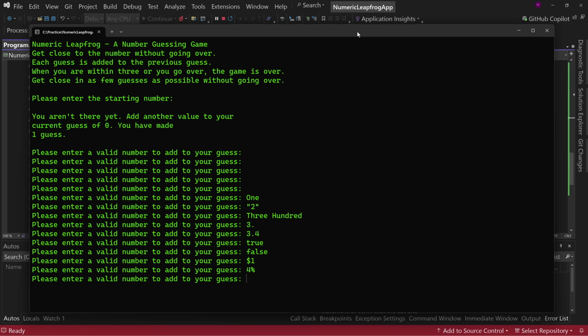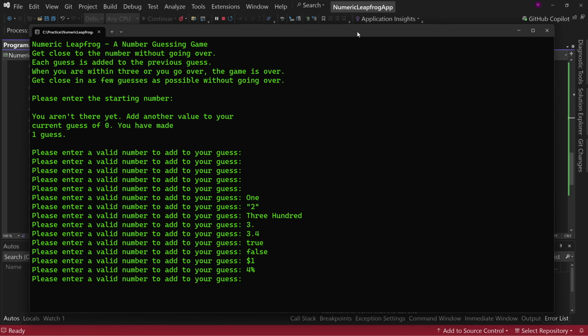I give it some bad inputs. We don't want it to crash when the user gives us bad inputs if we can help it. Now, sometimes if we can't do anything about it, we have to crash. And that's a valid way of handling really bad input if there's no other way to deal with it. But in our case, we have ways to deal with it. In fact, we just asked the user to keep guessing.